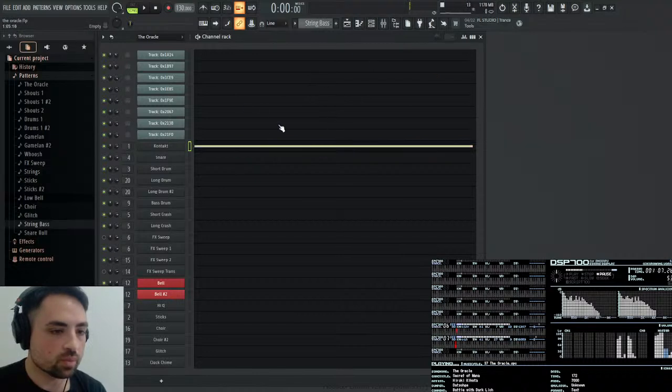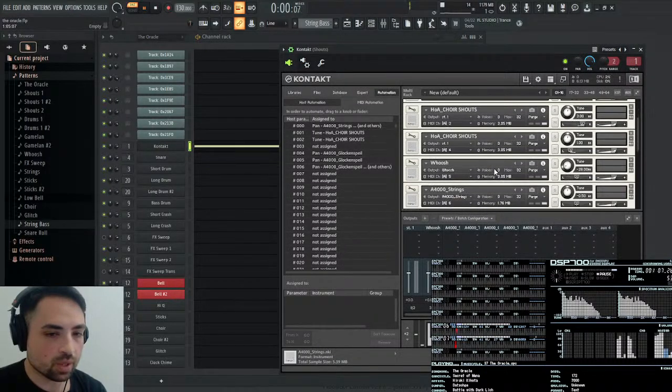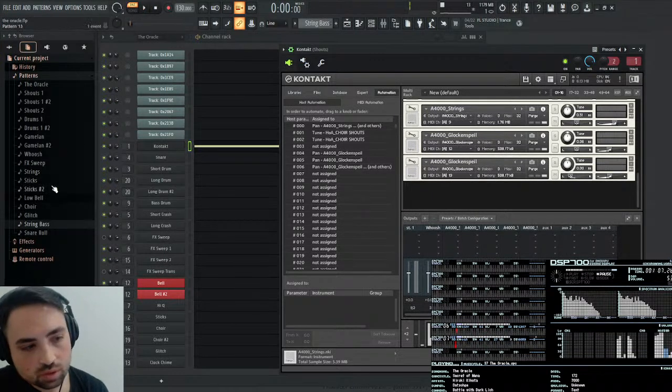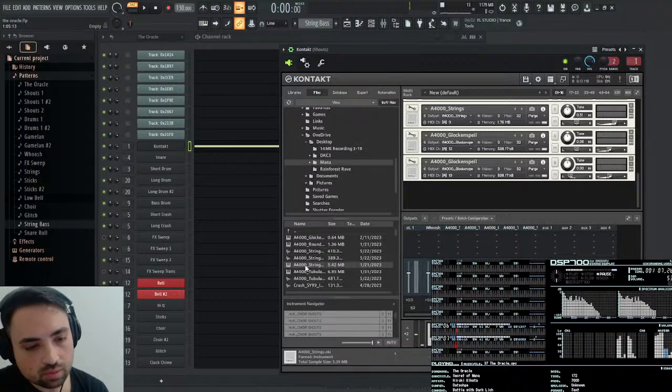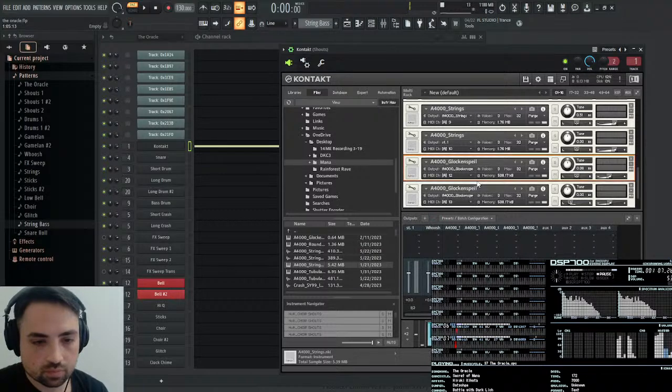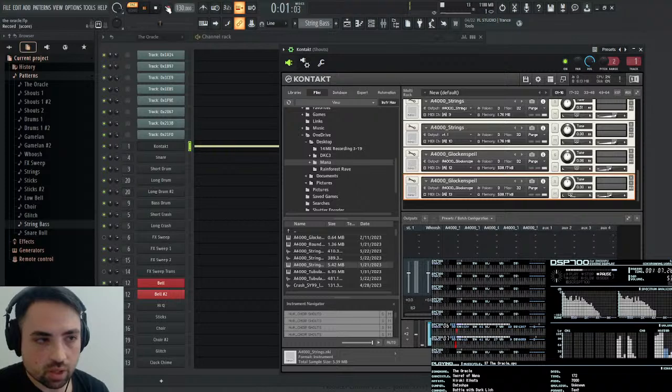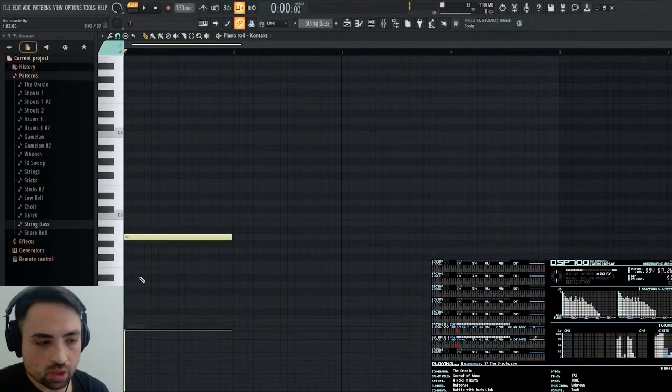So let's see, string bass, which is currently not showing up, and that's because I had removed my string bass as well. So let me add that back in. So that is now at 13, and that should play. Wait, what channel is being played here? 14. Oh yeah, because I had the tubular bells going there.